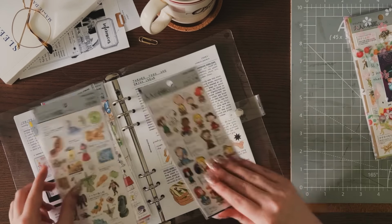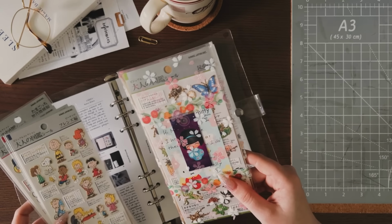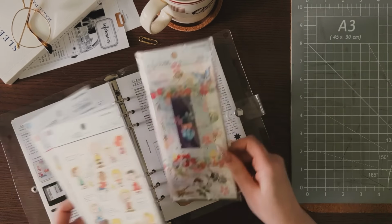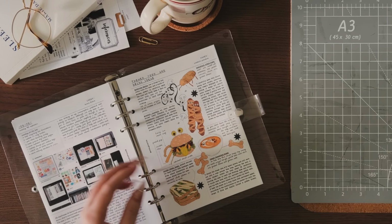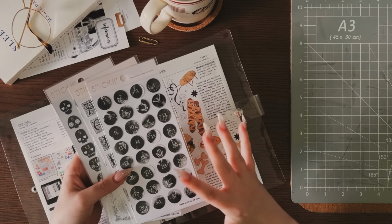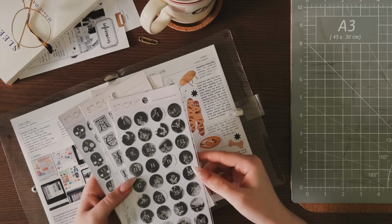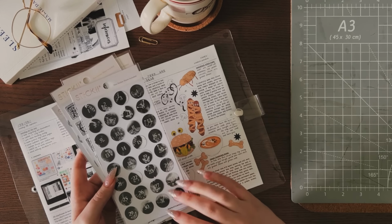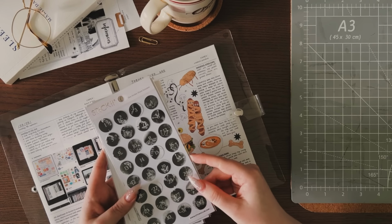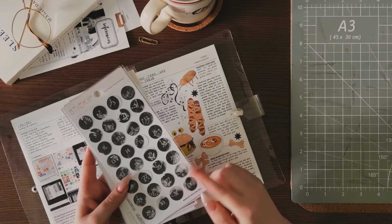And then I have an extra sheet in here. I think this one is a different type of bugs, or it might be the same bugs one. I might have bought two. And then I did get some sticker sheets from the sticky sale area. These are Halloween stickers kind of from last year basically, so I got them all discounted. Again, I'm kind of shopping for my sticker club notebook a little bit, and to introduce some texture to my pages. So I got these foiled numbers.